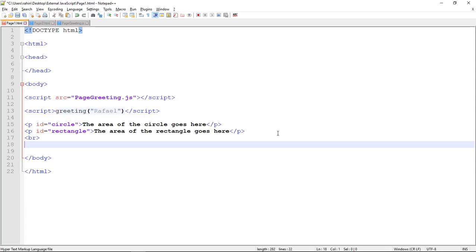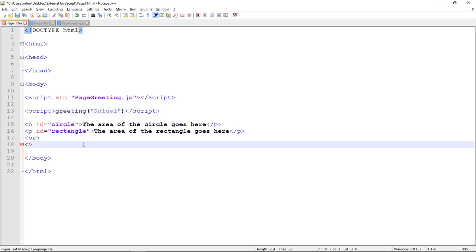And now we're going to place a couple of buttons, and we're actually going to be creating our first events, right? That is going to be the click on the button. When the user clicks a button, then we're going to call a function that is going to calculate the area of the circle and display it in this paragraph, and another button that is going to do pretty much the same but for the rectangle.